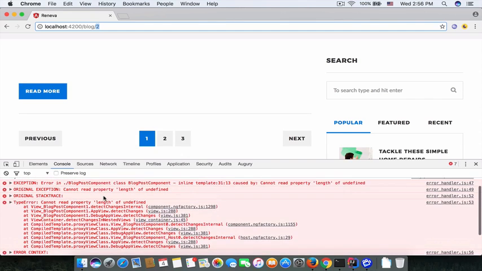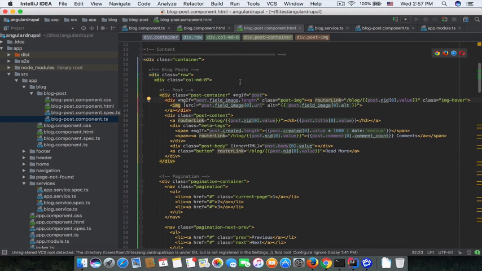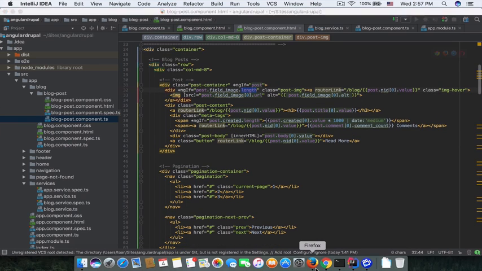Okay, there's some problem with the property length. Let's check length in class block post component in templates. Now check the post length. Okay.